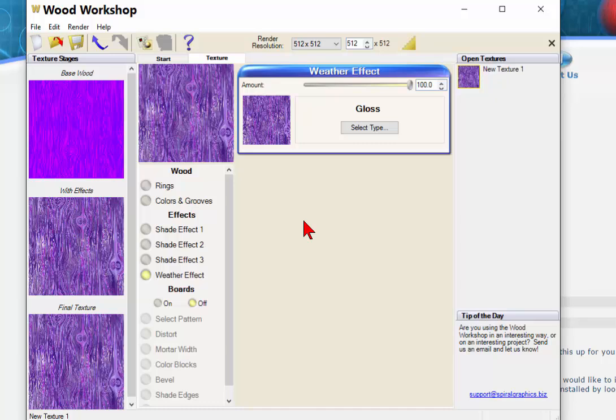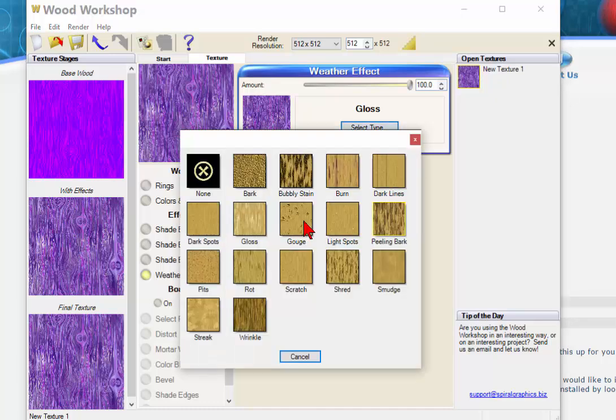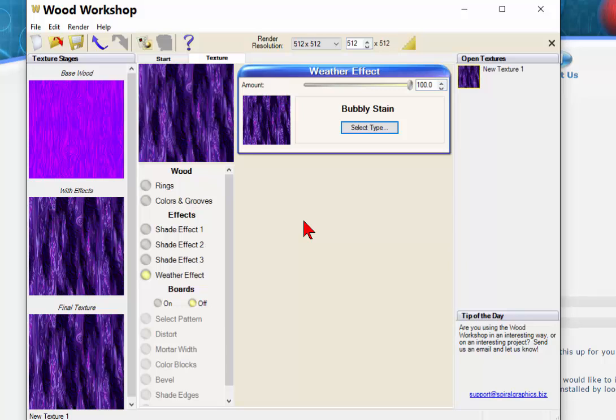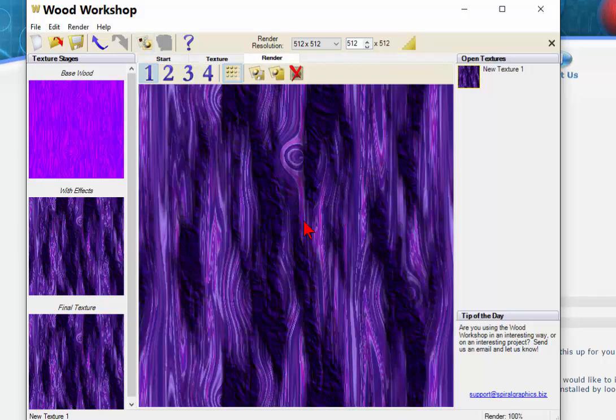Let's look at weathered. Oh yeah, that looks pretty good. That just wiped out pretty much everything I did, but I kind of like that, so I'm going to take that particular style, and I come up here and I say I want to render this texture. So it's going to render, and it tells you down at the very bottom that it's rendering, and this is the outcome of that texture. That's pretty cool, so I like it. I'm going to keep it.